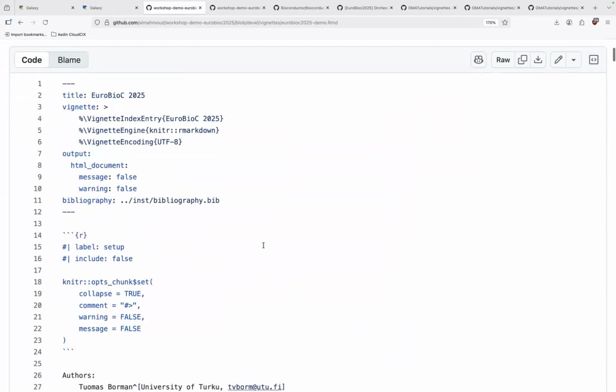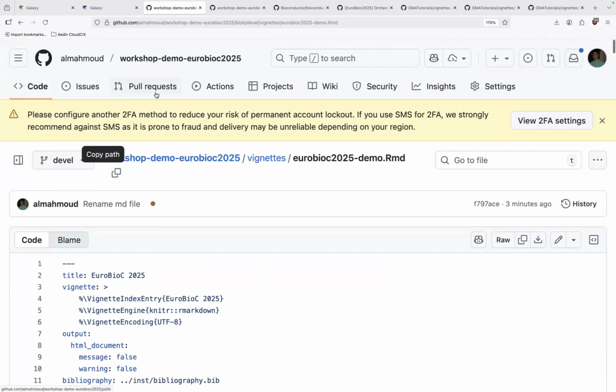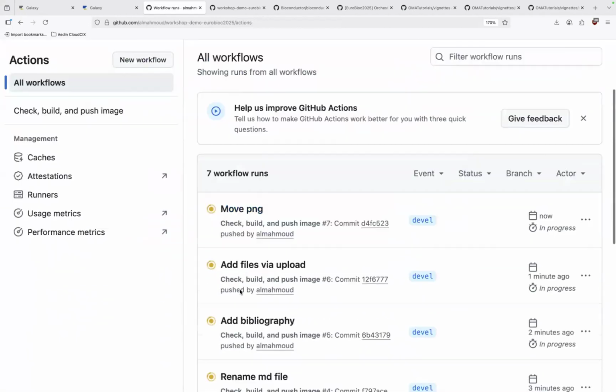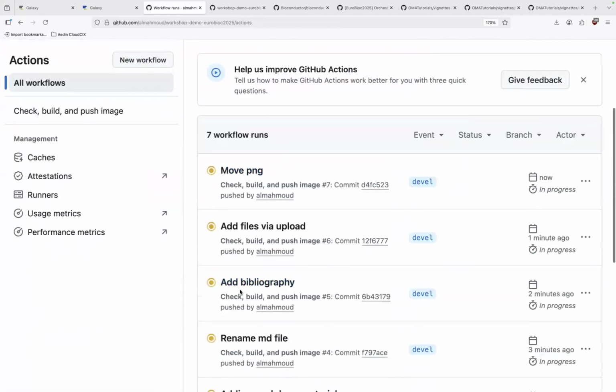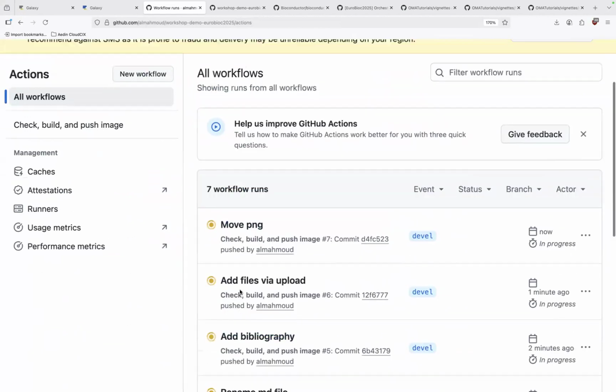Now talking about the automation that happens once you add them. So if you go to actions, and sometimes if this is the first time that you use GitHub Actions, you will have to enable them. GitHub by default will have a window here that says actions are disabled. Make sure you know what the actions do, and then you have to click allow, and that enables them. Because I've used GitHub Actions before, they're already authorized on my account.